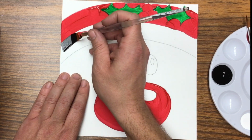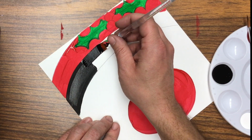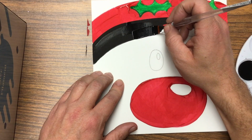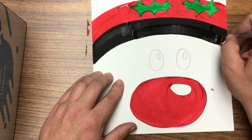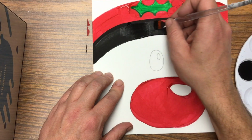Now, most of these spaces that I'm painting in black are relatively large spaces, so I'm going to go to the largest brush that I have, and a squared off brush will get the job done. Whenever you're painting and trying to get crisp, smooth edges on things, it's always a really good tip to try to paint in the direction that your line goes.